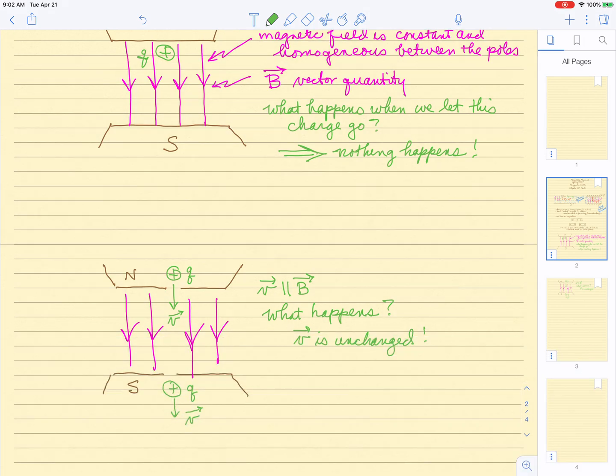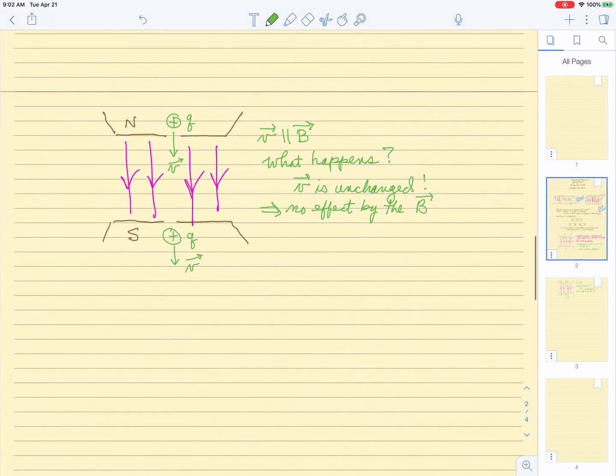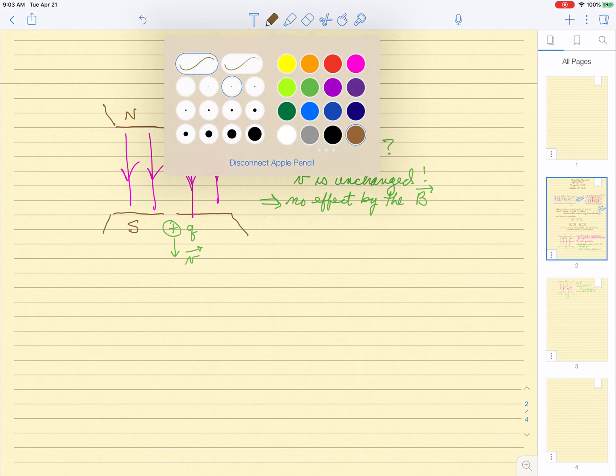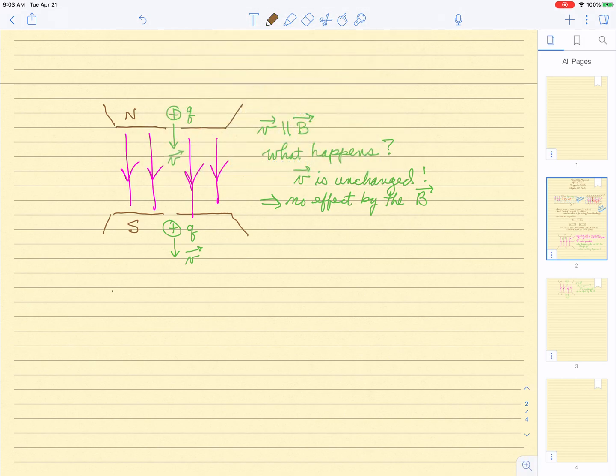There we go. The velocity is constant, and so there was no effect. Conclusion: no effect by the magnetic field. Okay? Now, that's pretty interesting, because that's in stark contrast to either the gravitational problem or the electrical problem. All right? So now I'm going to end with just setting up the next scenario. And again, I don't want these to get too big in time, because then they get hard to move these files around.